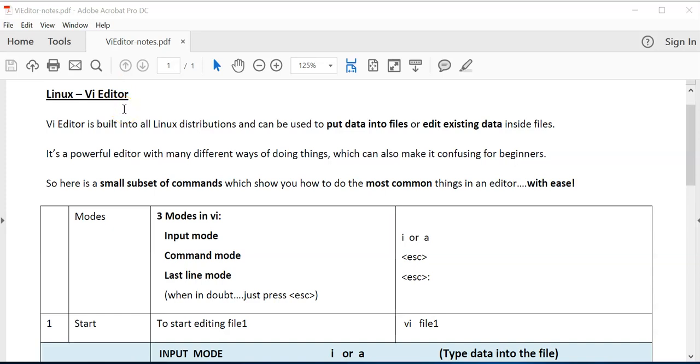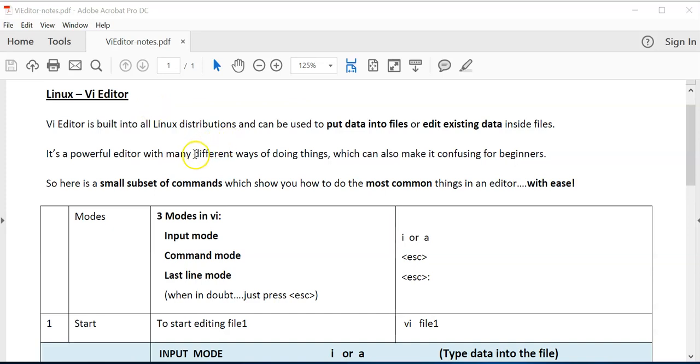We are going to talk about the VI editor because that's built into all Linux and, in fact, Unix platforms. And we can use that to both put data into files and to edit existing data. Now, some people get scared of the VI editor, and that's rightly so because it's very powerful.